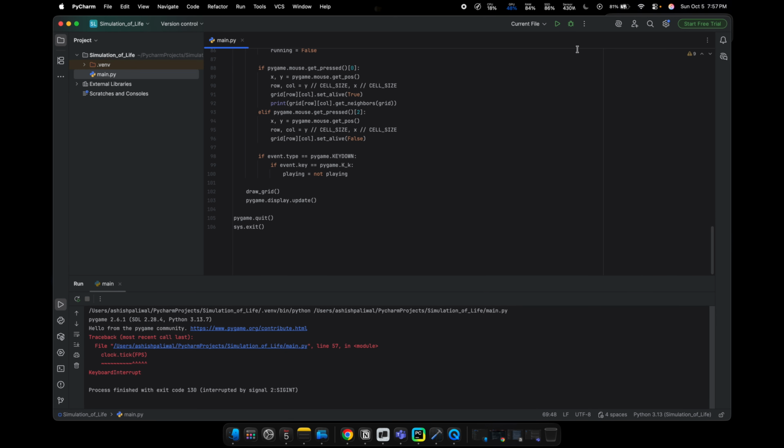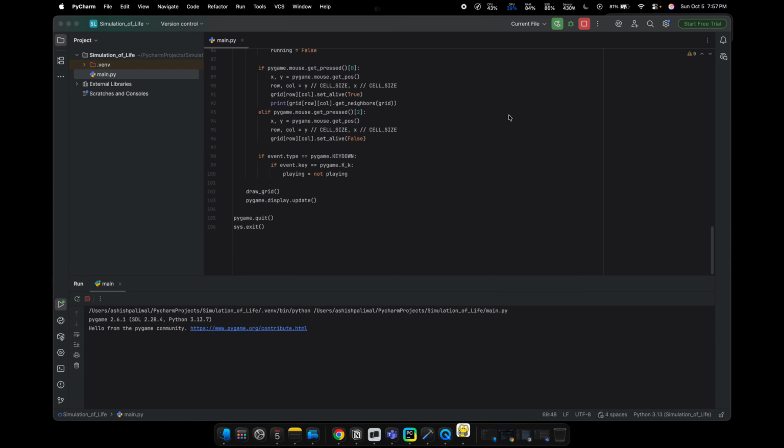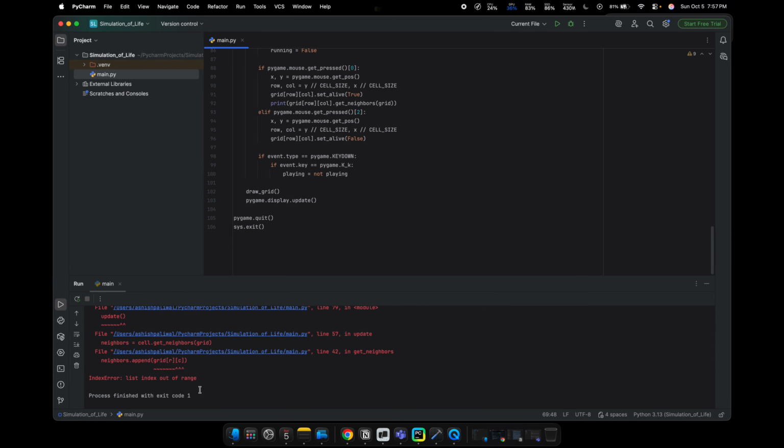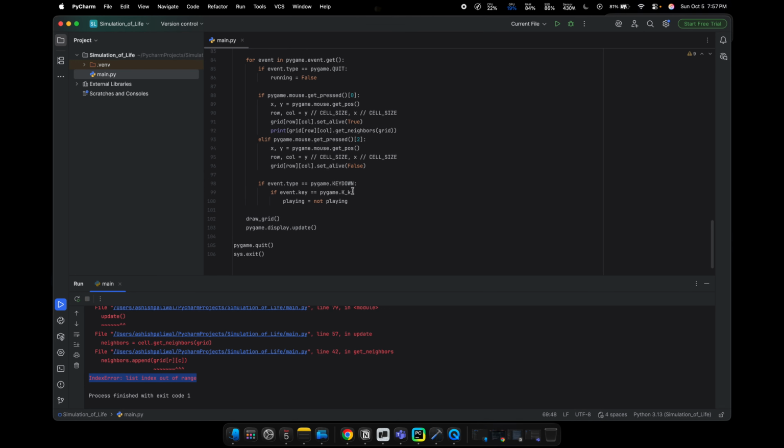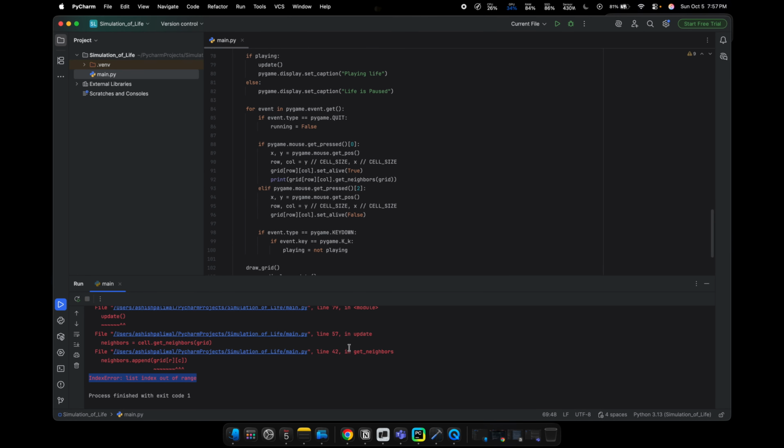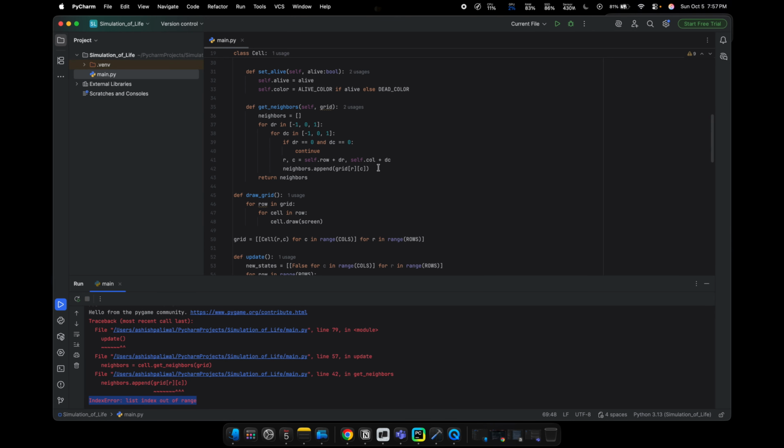So then we can go down here and run the code. Okay, so now we're getting an error. List index out of range, so let's go ahead and fix that. 2 minutes later. So the problem over here is that if there's a cell that is in one of the borders, the row next to it does not exist, so we'll have to change that.